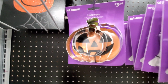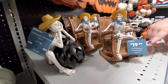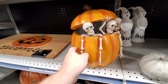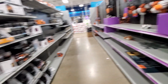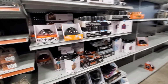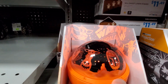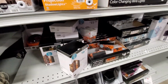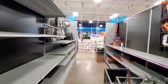Ooh, and pumpkins. Steph found a rocker here. He's been waiting a while. He rocks, that's neat. Look at this over here. Look, they have little dangly arms coming out of the pumpkin there. That's cool. And then I think we're about at the end of the stuff here at this location. Star Wars Mandalorian. Oh, there's Grogu right there. That's pretty neat. Some lights down there. Lights there. And then yeah, we're about at the end.